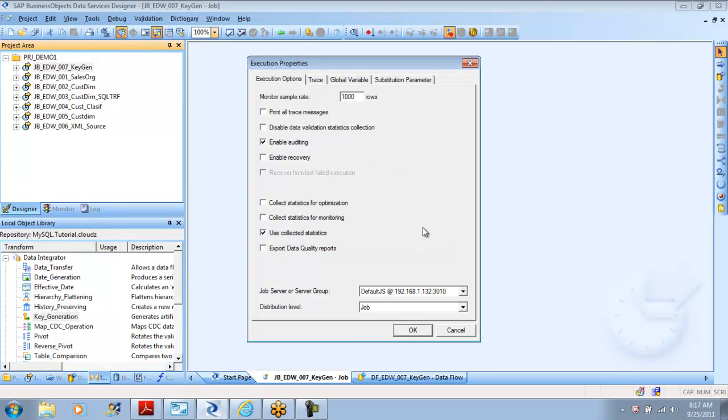Oh, because I opened up a new repository, you see the job server is not working. To make your job server work, you have to add this repository to your local repository. Sorry, you'll have to add the local repository to the job server. And while we do this, you can easily learn. So now I created a new repository.